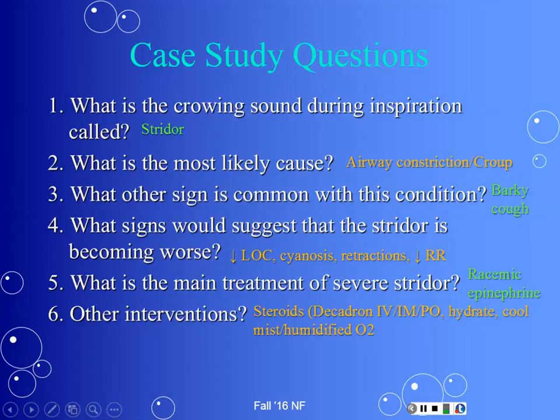That's a good point. Okay, so what is the difference when we're talking about humidified mist, cool versus warm? We use a lot of cool. Most of the time we'll tell parents that most humidifiers at home are cool mist. What do you worry about with kids when you use the ones that are heated? Burns. Okay, so that's the big issue with that. Now, in this case, how are we going to have to make steam in the house? We're going to have to go in the bathroom, shut the door, and turn the shower on hot. Okay, and that's going to help create that mist in the bathroom.